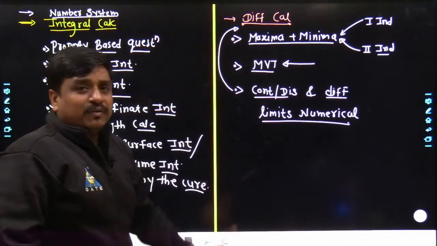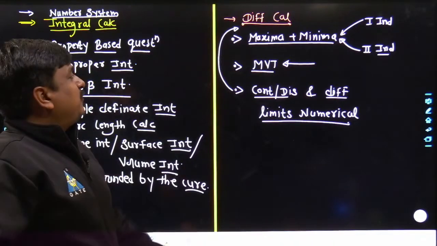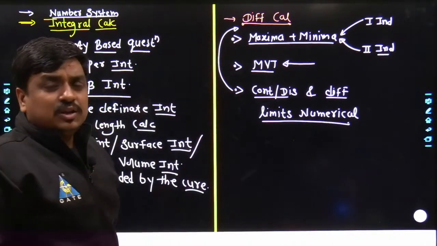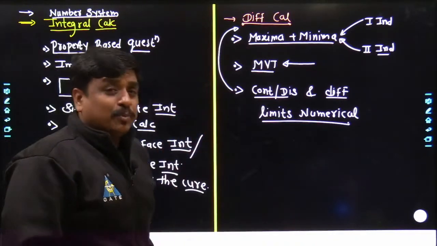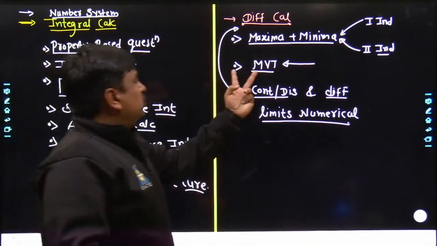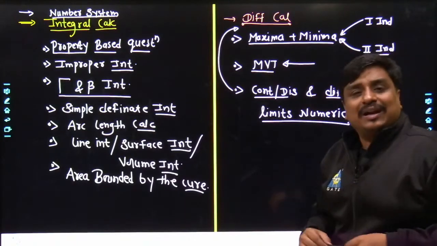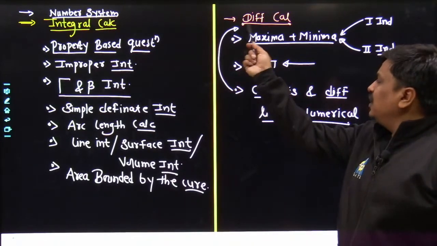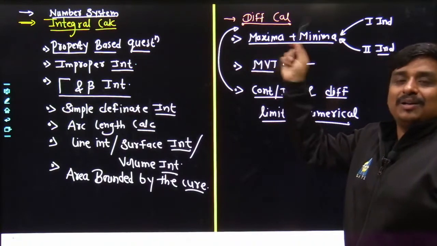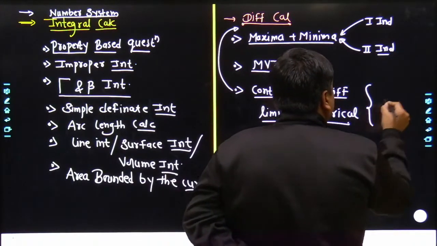Similarly, the second topic which you should start in your plan must be differential calculus. Within the differential calculus, you are going to deal with two different varieties of problems: the problems related to maxima and minima, and the problems related to the MVT. And once you discuss the MVT, the concepts of discontinuity, continuity, differentiability come into the picture. So why don't we address those sort of problems earlier also, and you would see at least one problem come from this zone also.